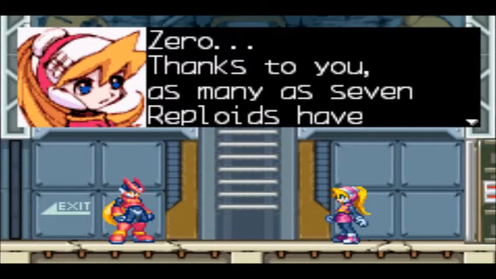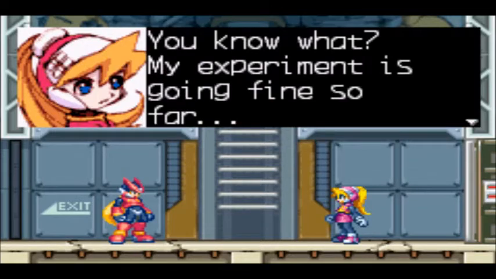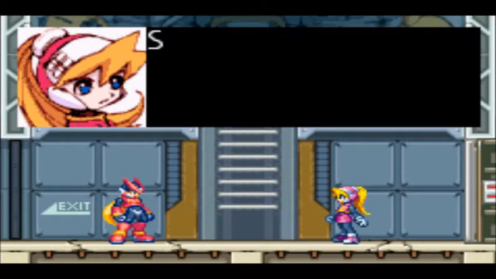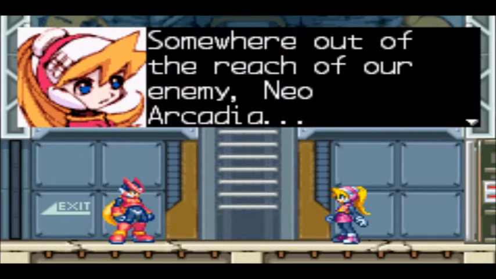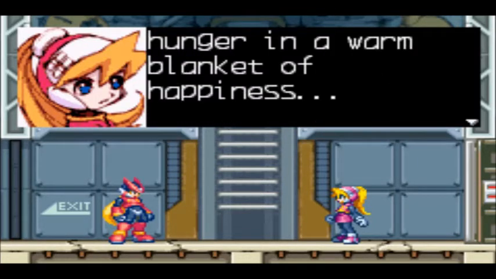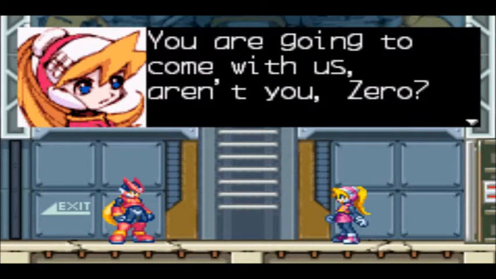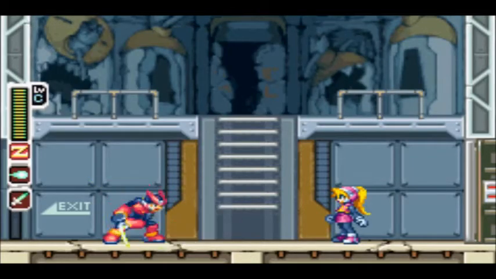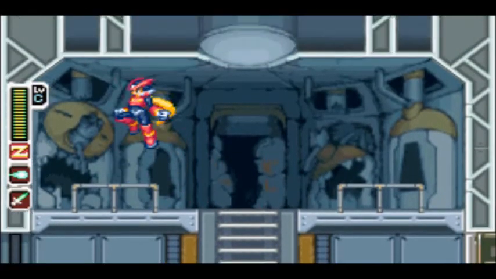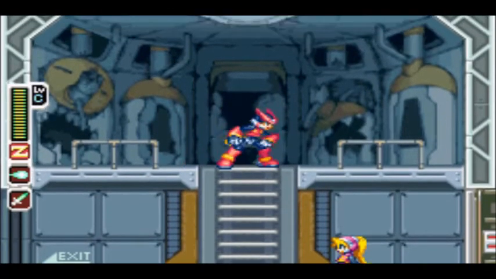Zero, thanks to you, we saved as many as 7 Reploids. Substitute energy. I'm not sure what that is, the substitute energy. But anyway. Okay, Seals are just talking about. We're gonna move it once everything's good. But, yeah, that makes sense. Level C. That's okay. Anyway, I'll be right back.